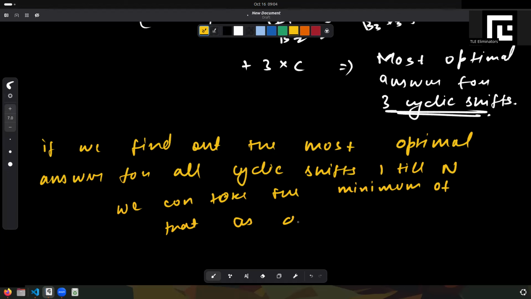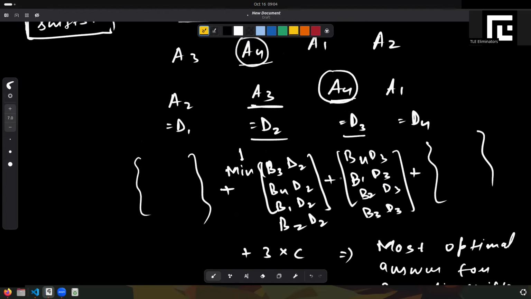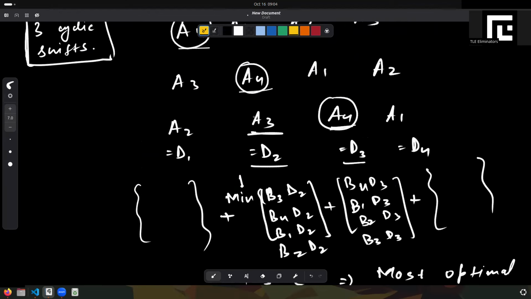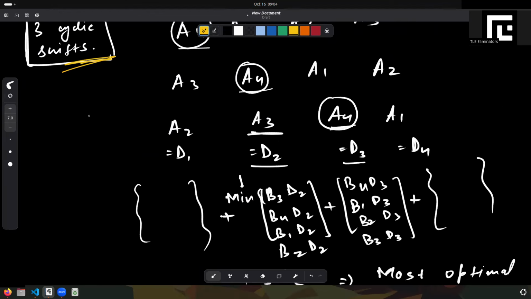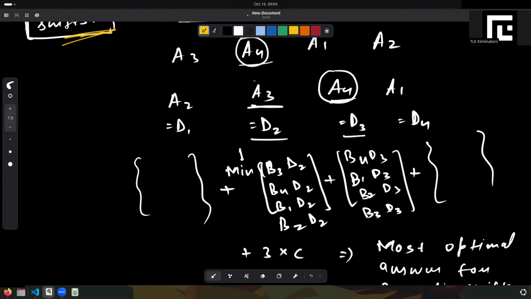as answer. But let's analyze the time complexity that we are requiring to find this. So basically for calculating for one cyclic shift, for setting the value of each element, we will be needing to take the minimum of a maximum of n elements.